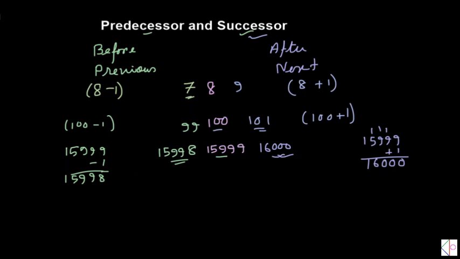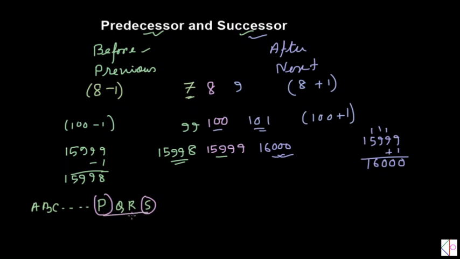Now come to the last point. How can we remember that predecessor means before, and successor means after? Because a few days later you may forget what predecessor and successor mean. To remember this, I can give you two simple points. One is from your alphabet, A, B, C, like that. So P, Q, R, S, isn't it? We get P, Q, R, S here. We take P and S.